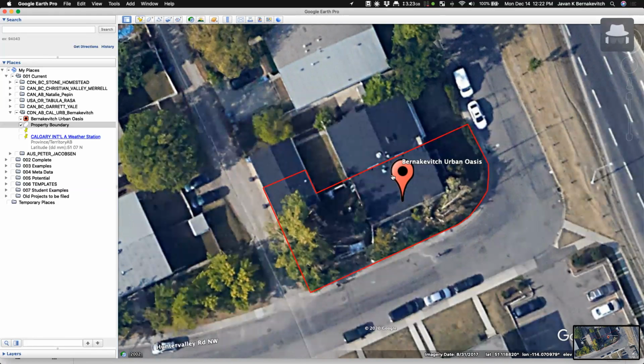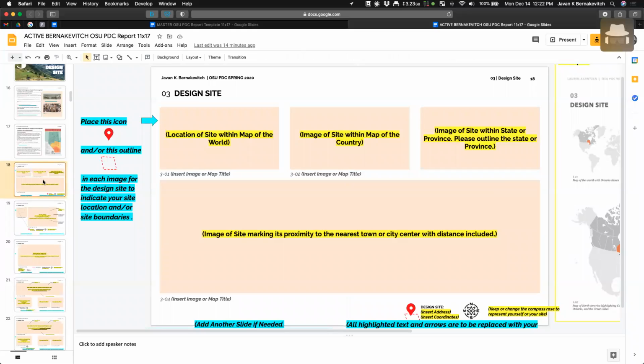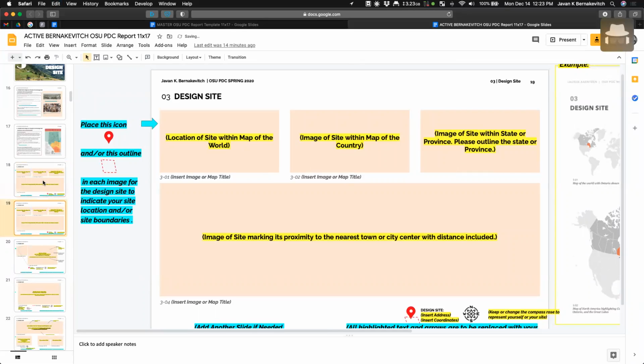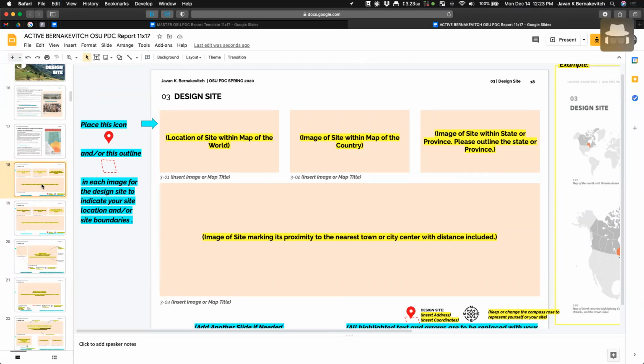So now I'm going to go back to our site. So we're going to do a location of the world. Now, because I'm probably going to be a little bit bigger than all of this, I'm just going to copy and paste the slide. And the way I did that was click on the slide, make sure it's highlighted like this. And you'll notice when it's highlighted in orange, you have the slide selected. And if it's not, then if you click on here, you'll see that it's gone gray. So if that's clicked on and I've copied and pasted, I've got a backup. So in case I muck up what I'm doing here.